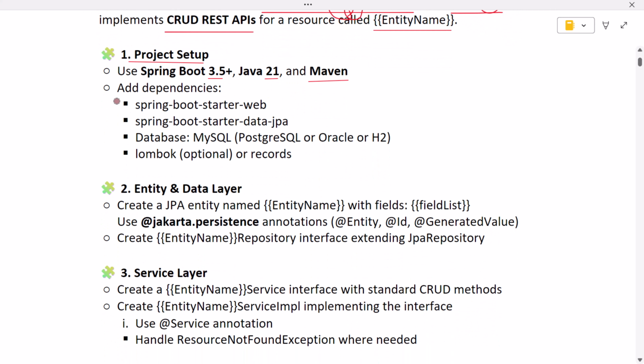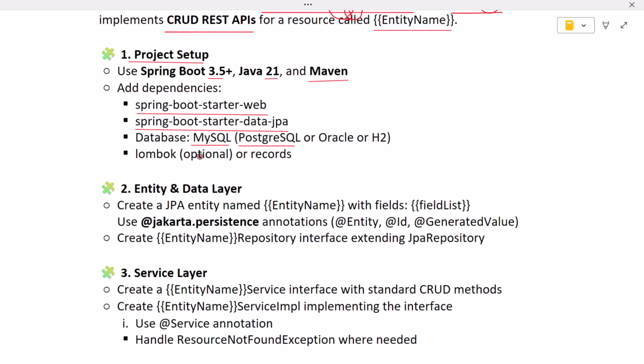Well, in order to build the REST APIs, we typically use the Spring Boot Starter Web dependency, and in order to develop the repository layer or DAO layer, we use the spring-boot-starter-data-jpa dependency. It internally uses Hibernate. And here you can mention the database that you want to use. For example, if you are using MySQL, you can mention the MySQL database here, or if you are using a PostgreSQL database, you can mention that here. So whatever database you are using, you can mention it here.